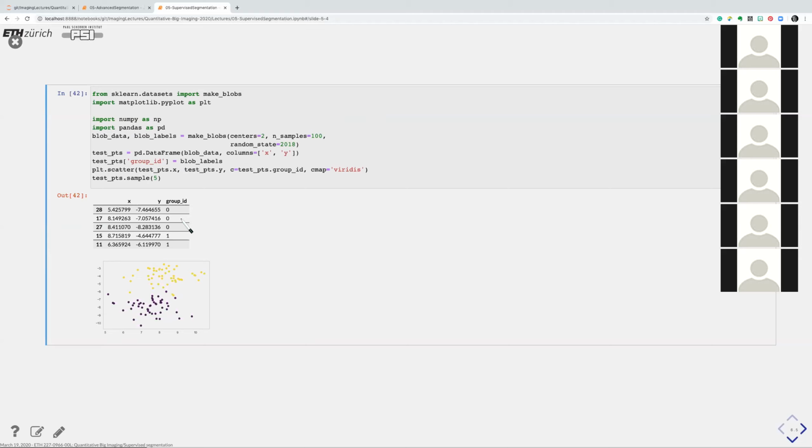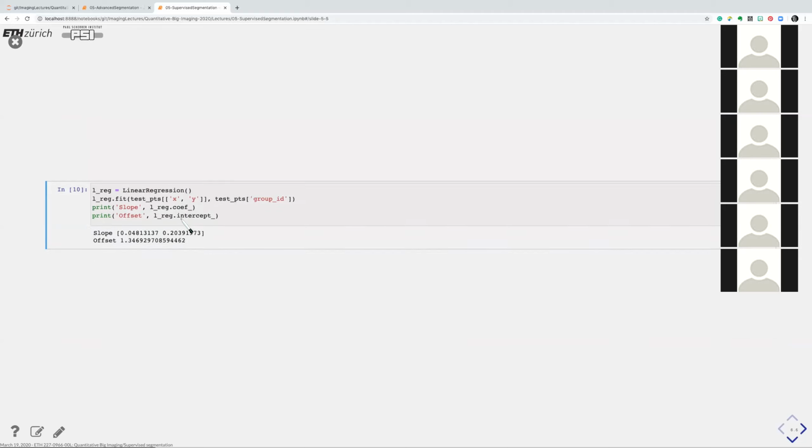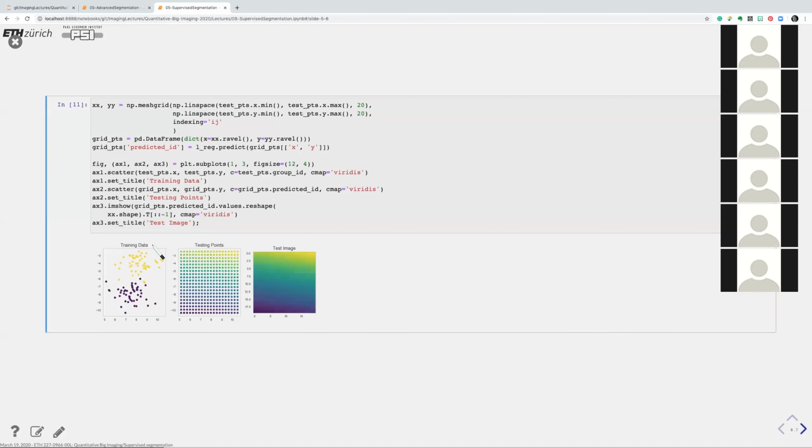So now we run the fit. That gives us a slope in X and Y and some offset. So that's the bias of the plane. And that we can use, again, with these testing points.